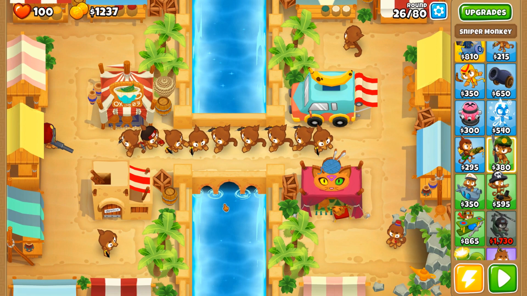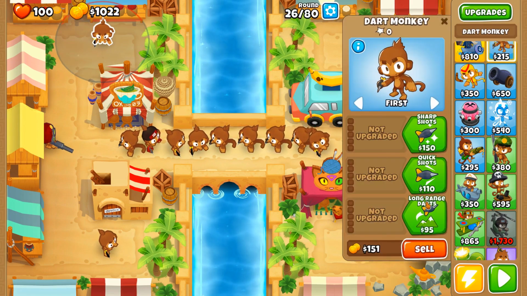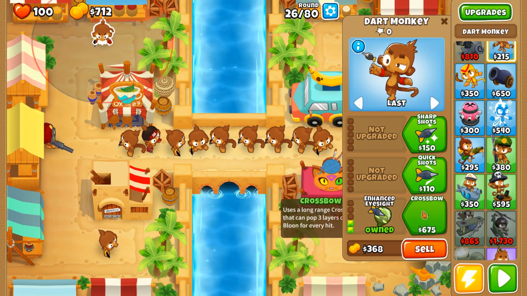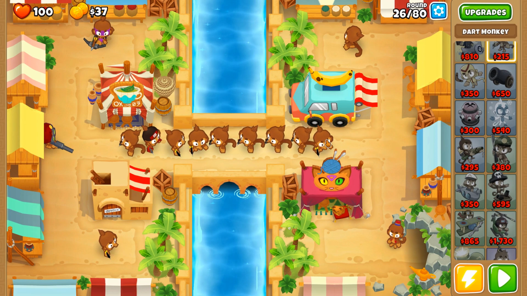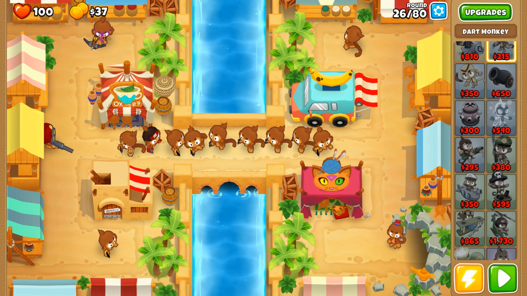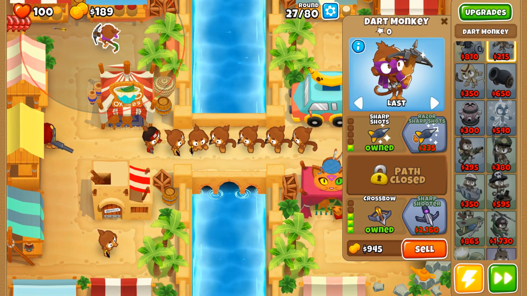So this is going to take you all the way to round 27. Round 27, it's time to get a dart monkey up in the upper left-hand corner, and you're going to put it on last. You're going to get it up to crossbow with razor sharp shots.